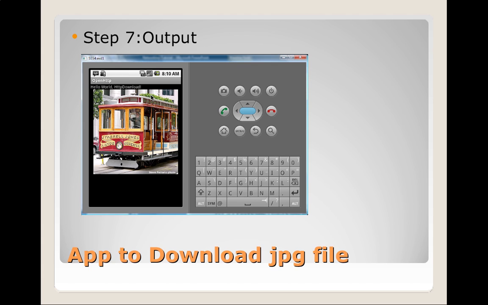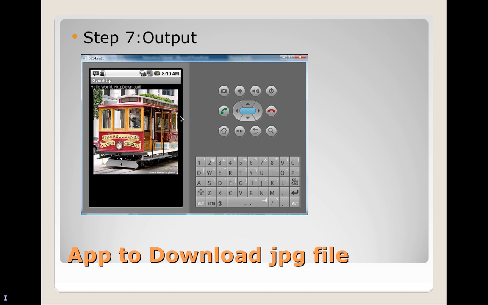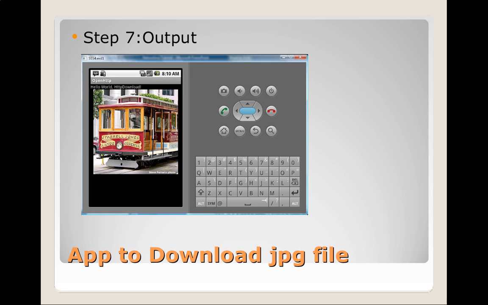I just tried out the code recently, and actually the code works just fine on the current API as well. You do have to make sure you have the internet connection turned on and that you are using a correct URL. This URL, believe it or not, still works. This cable car image is still at this location. So you can actually use this if you wanted to. However, you can probably use it for something else as well. So it basically demonstrates the concept of being able to use HTTP through an internet connection to download something.